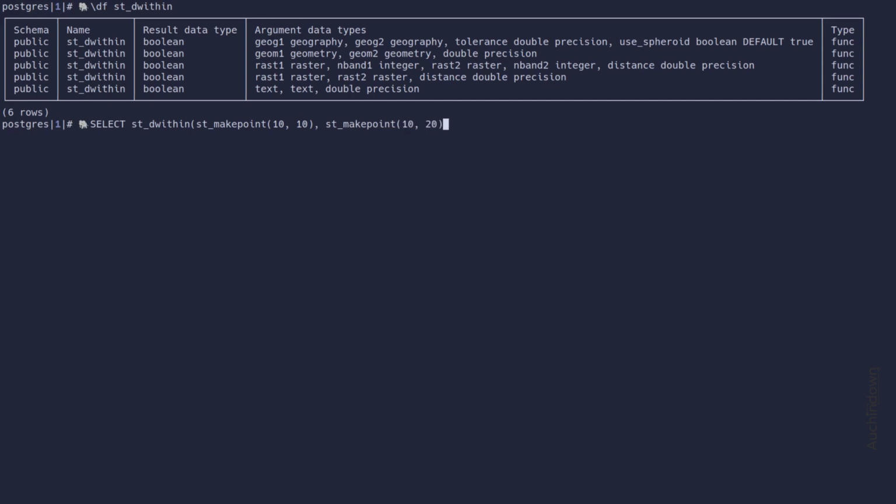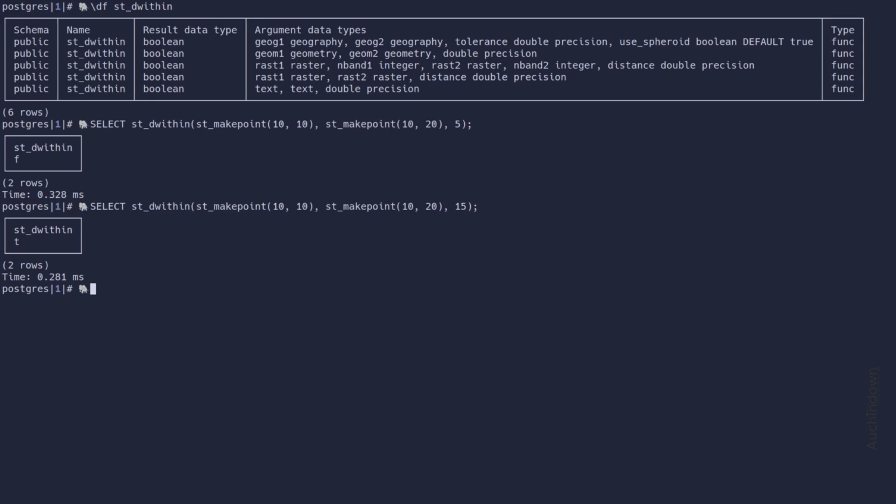And we're going to test for a distance of 5 meters. So this should return false. Great, works as advertised. If we change this to 15, it should return true. Alright, we're good. This is of course my usual mundane example.